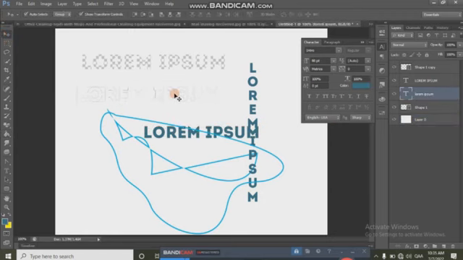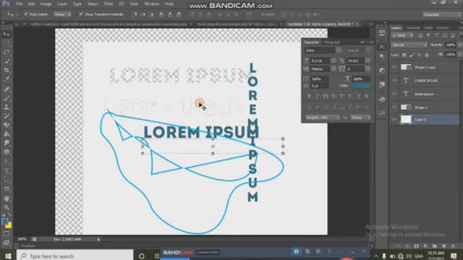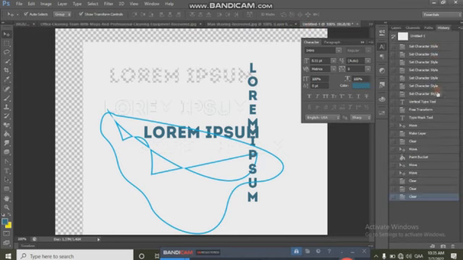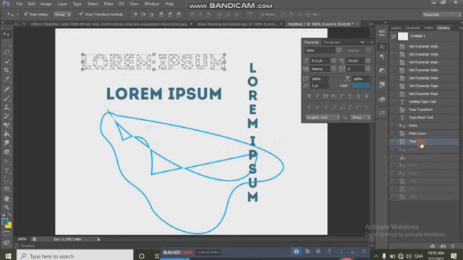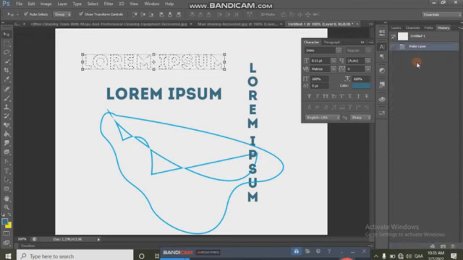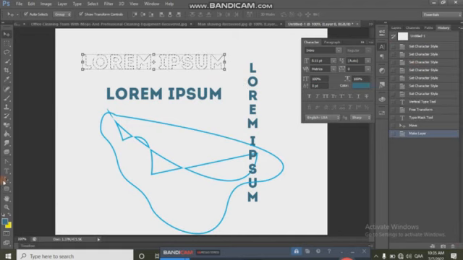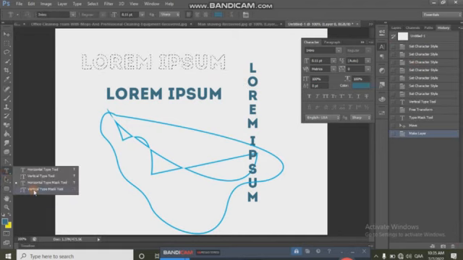Well, as you can see, that's what it does actually. So next would be the vertical type mask tool.